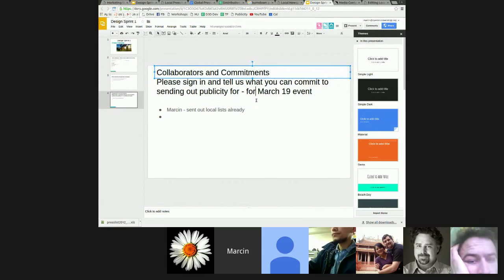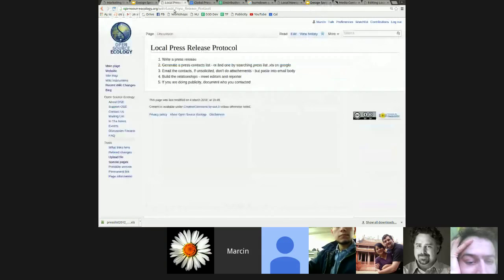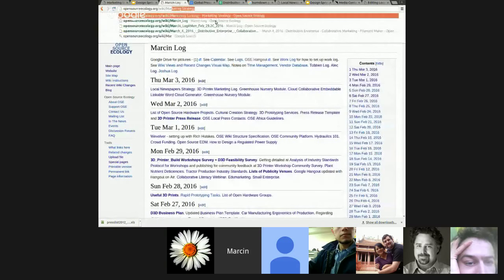So the concept is if we collaborate on it, it'll be such a much easier thing to do. And this is just the press. There are many other things, of course social media, going to meet local groups. This is one of the many different elements of a marketing strategy. We just hit this one.